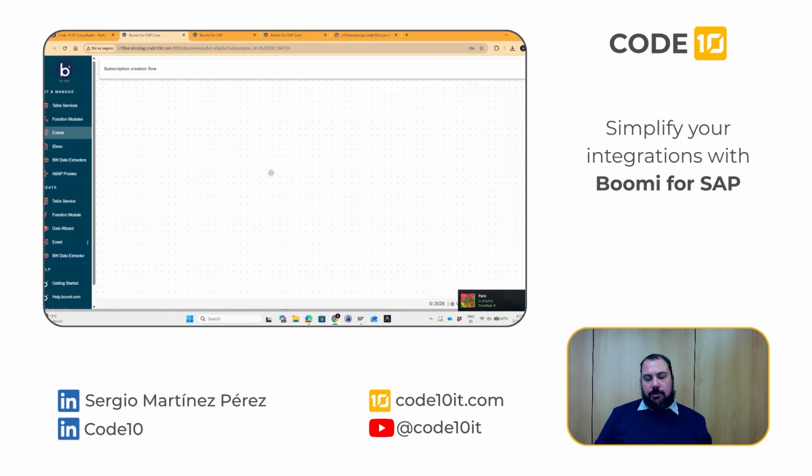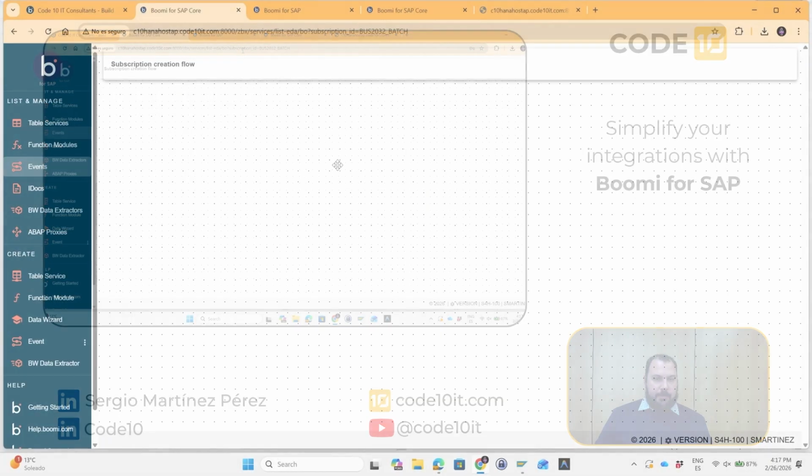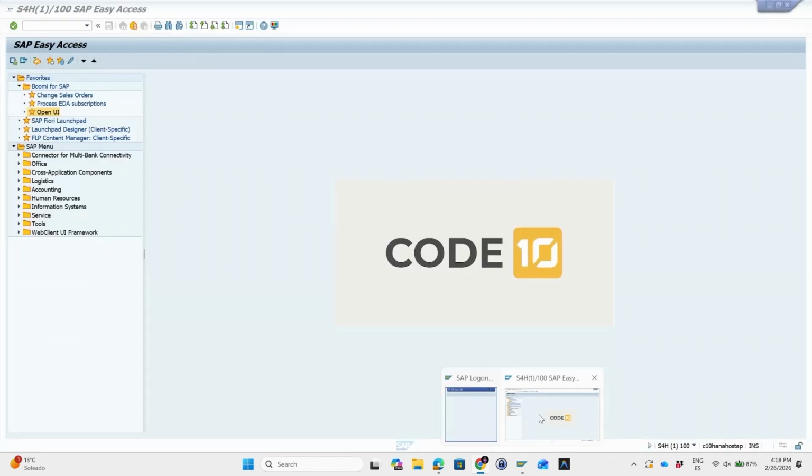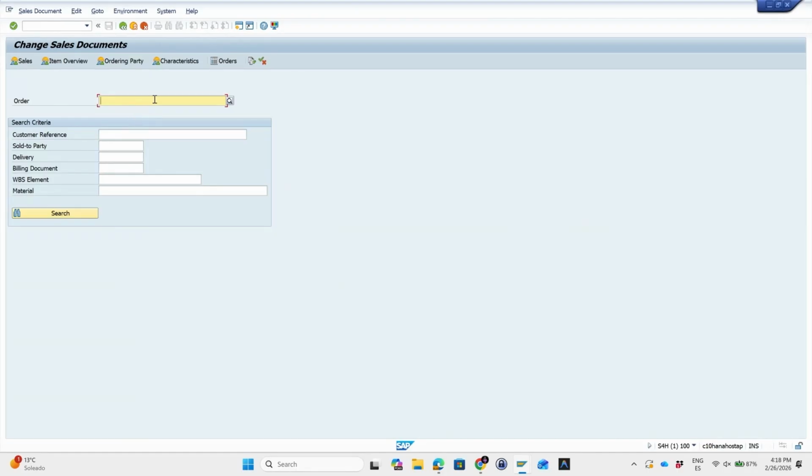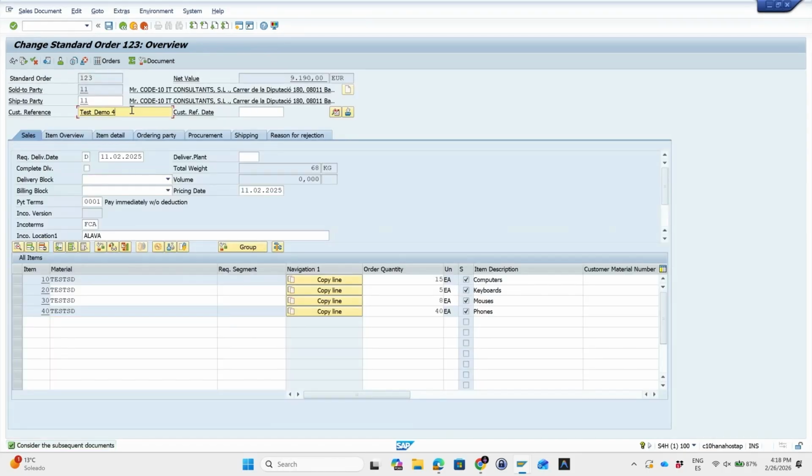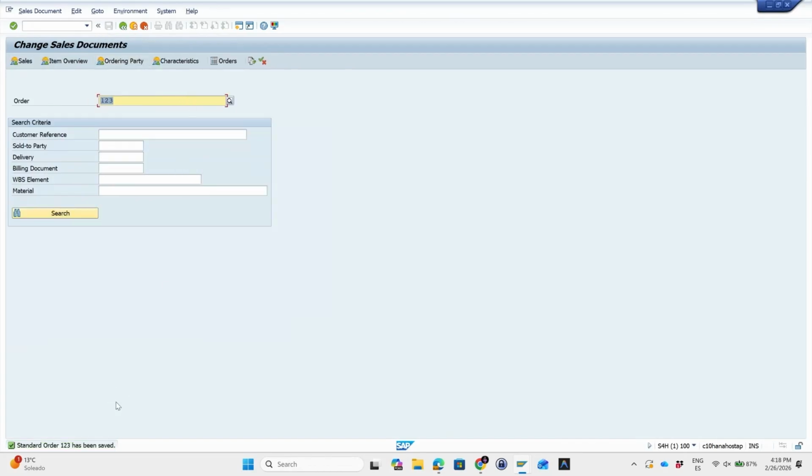Okay, so here let me open this to see how it's configured. I will not configure from zero. I will show one existing one. Maybe it will take a little bit longer, but later I will show when it's loaded, okay? But what I will do now is to show how it is working in our SAP system. So for example, I will go to a sales order and I will change the sales order, this one. Okay, I will choose this demo, I will change some data and save. Okay, I have changed my sales order.